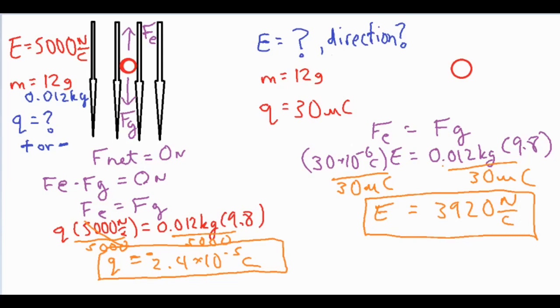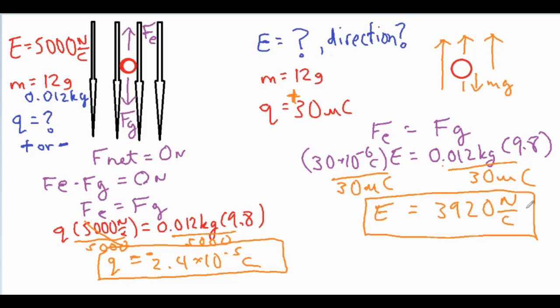So we know how much force is applied per coulomb of charge, and that's the magnitude of our electric field. Now we know that mg is pointing downwards, so we need a force that is going upwards. So if the Q value is positive to begin with, it doesn't have to have a plus sign in front of it, but if there's no negative sign, we can assume that it's positive. So if it's a positive Q value and we have an electric field that's forcing it upwards, then the electric field must be upwards so that the positive charge will follow that electric field and counteract the force of gravity.